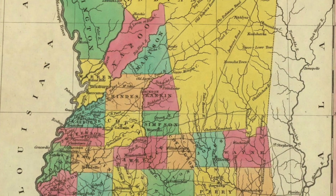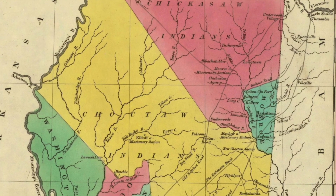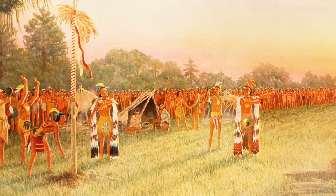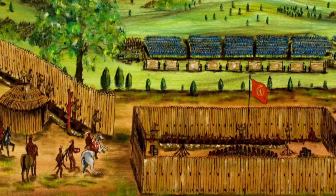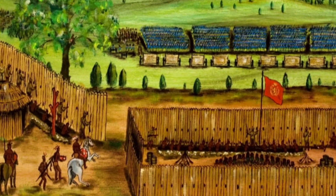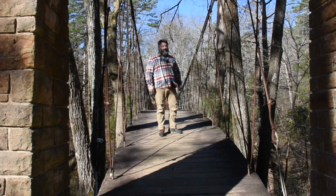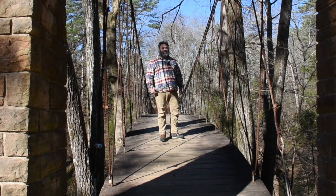Despite gaining statehood, here in northeastern Mississippi, these were still Chickasaw lands. The Chickasaw Nation had deep roots in this area and had long been one of the dominant tribes. They had resisted earlier French efforts, but now American settlers were encroaching on their territory. The Chickasaw were considered one of the 5 civilized tribes in the fact that they had adopted European customs and styles.